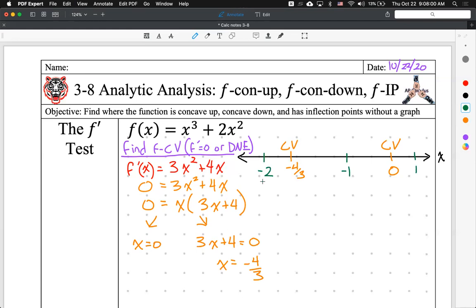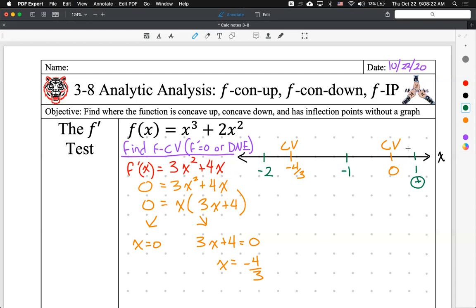-2, perfect. Which one is the easiest out of all three of those to do? 1, okay, let's plug it in to, again, the factored form would have been easier to plug into right here, but you can plug into here. It's going to be the same answer either way. I'm just caring about if it's positive or negative, and it is positive. So I'll come underneath this and say that's a positive.